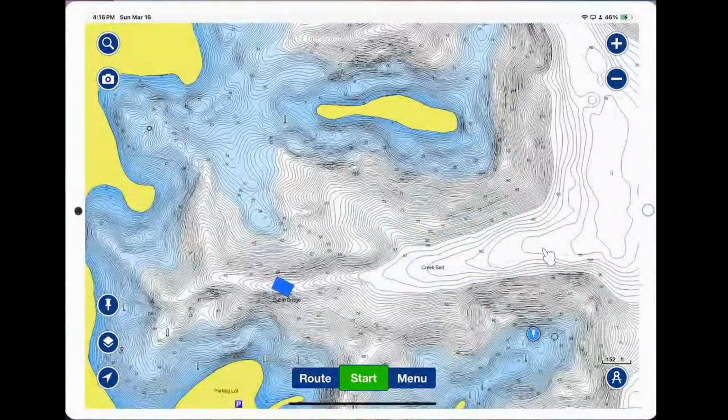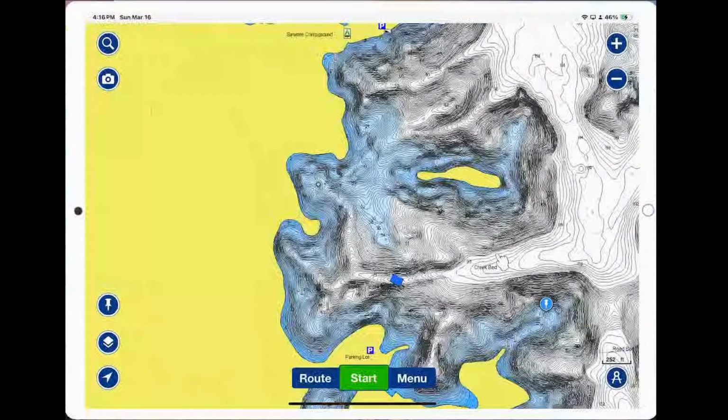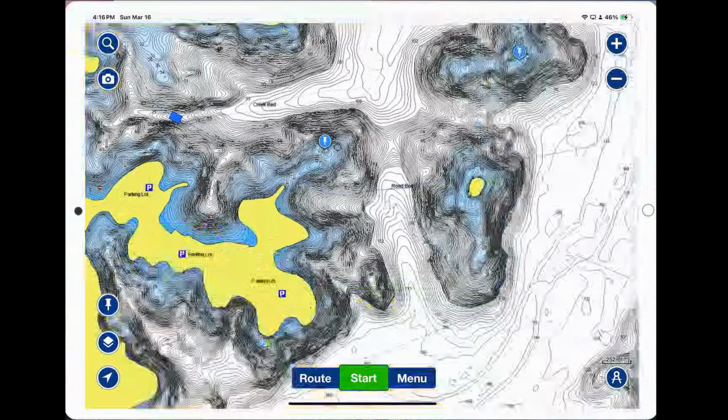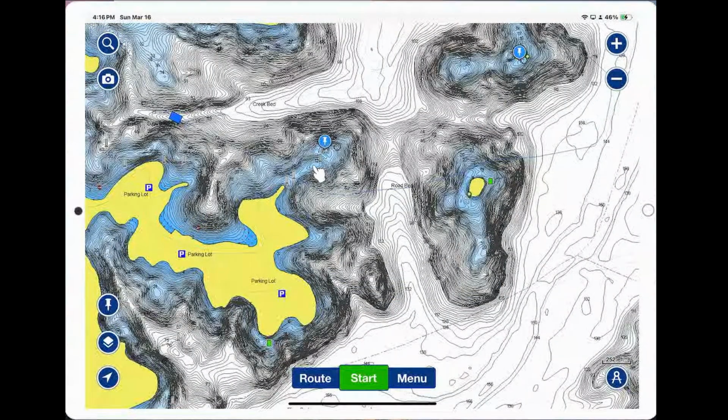I didn't mark anything around this island, but if I were forced to fish around the island, I'd probably start right here because it's got that nice flat top on it with some good breaks. Plus it's kind of close to the saddle between the islands. So maybe somewhere in there, some submerged bridges, a good little point that's out in here too. I like this one, 12 foot on top. Then it breaks down to another tabletop and then goes down.